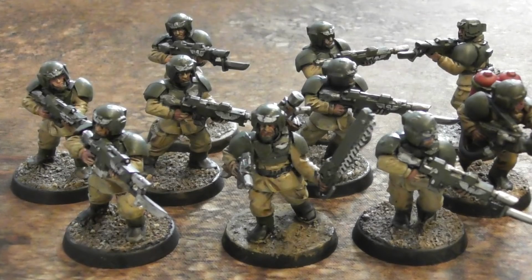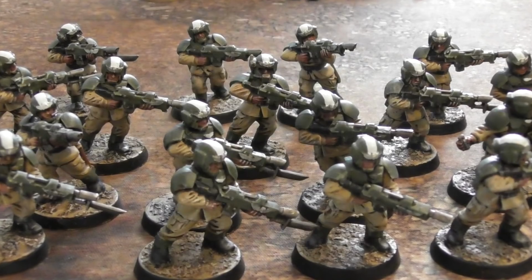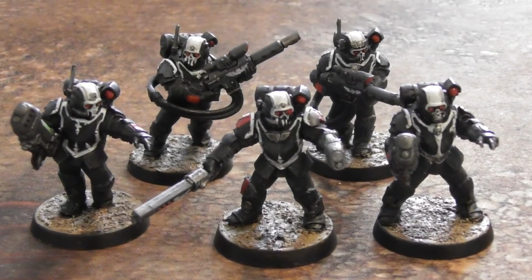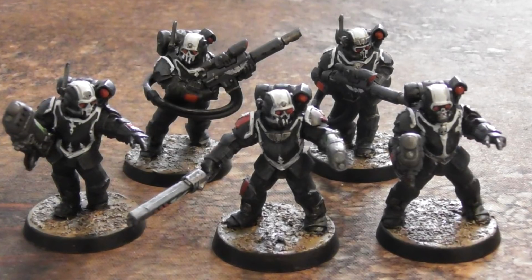We then have my troops. We've got 4 infantry squads. 2 of them have flamers, 2 of them have grenade launchers. We have a 20-man squad of conscripts. Then we've got a 5-man squad of Scions. The Tempestor has a chainsword and a plasma pistol, and then we've got 2 plasma guns.